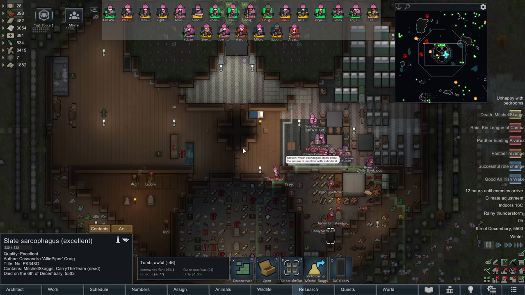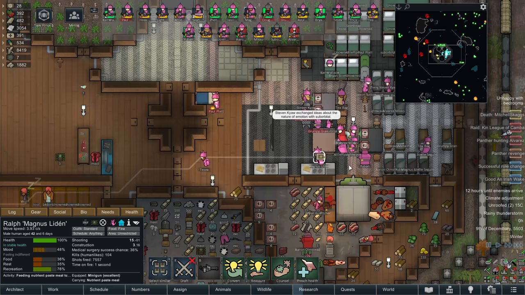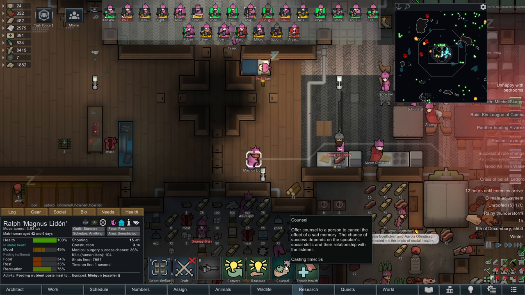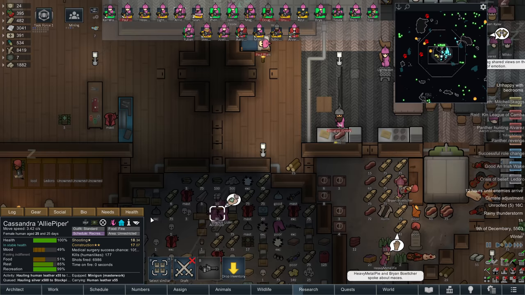Now, who was it again? Magnus, where are you? I want you to have a quick word with Ali. Namely, we want to see if we can make her forget one of those nasty memories she's got. Counsel. Offer counsel to a person to cancel the effect of a sad memory. Depends on relationships, skill, blah, blah, blah. Whatever, let's see if this works.